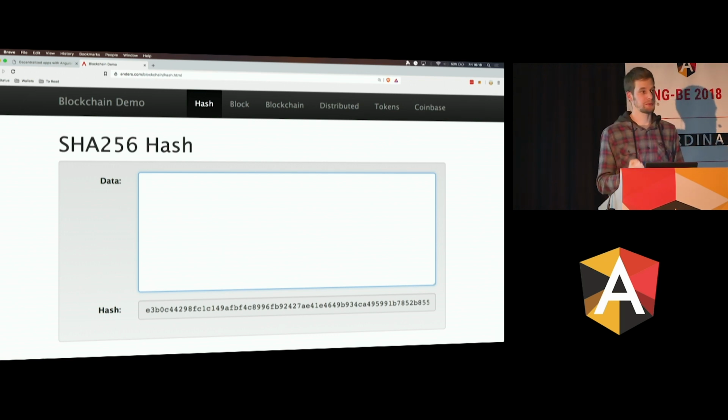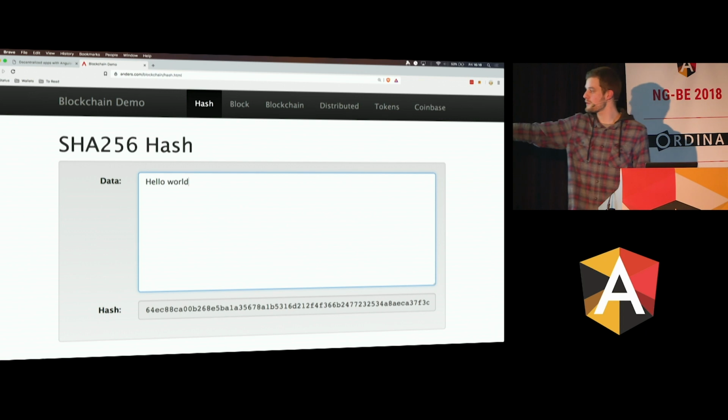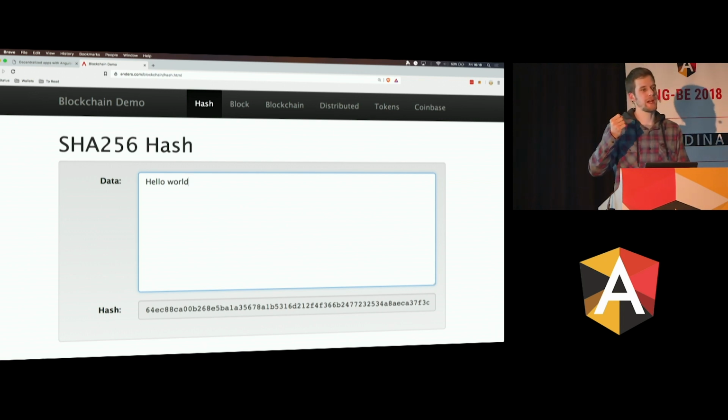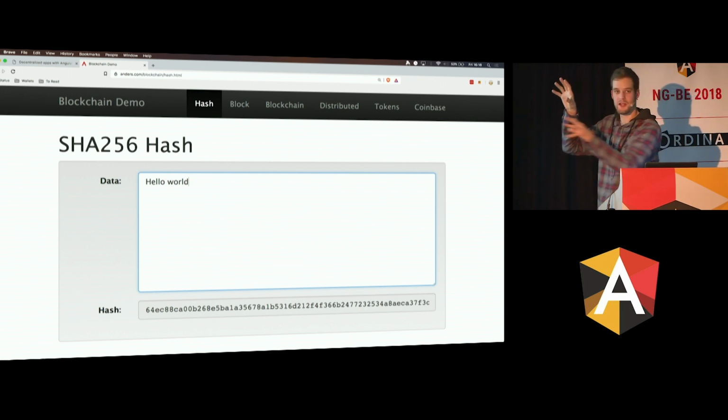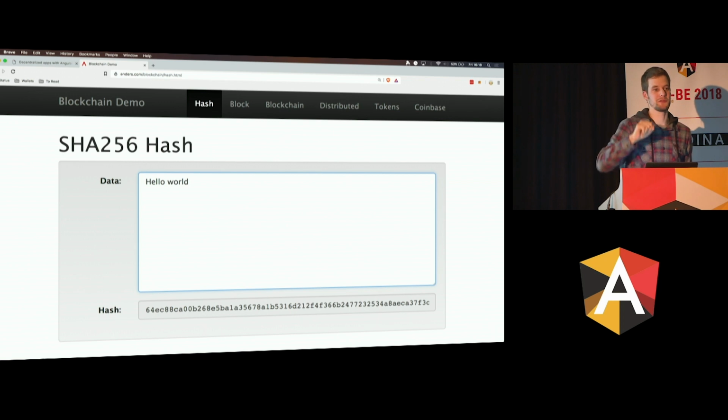It's cryptographic proof that if I type in hello world, and I send you this message, hello world, and I give you this hash, you can actually create a hash of this message yourself, and you can verify whether the data that I sent you was really that data that you see or not, if that makes sense, right? You take this message, you take my hash, you create a hash yourself, and you compare those hashes. If the hash is different, then you know the data that you received has been tampered with, right?